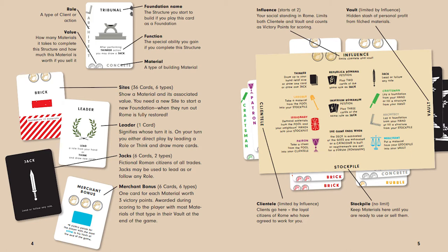Everyone has cards in their hand and you draw more by thinking. There are basically five or more different places cards can be: the shared deck, your hand, the pool in the middle of the table, and on each person there are four other places — influence, clientele, stockpile, and vault. To score points you get cards to become influence by building buildings, or put them in the vault where they're worth points. Influence are victory points, but the amount of influence you have limits how many things can go in your vault. The stockpile is a way to get more cards out of the pool and into your control, and to help you build buildings. It's really just: how can I build buildings to get more influence, to get more stuff in the vault, using this machine of card playing.